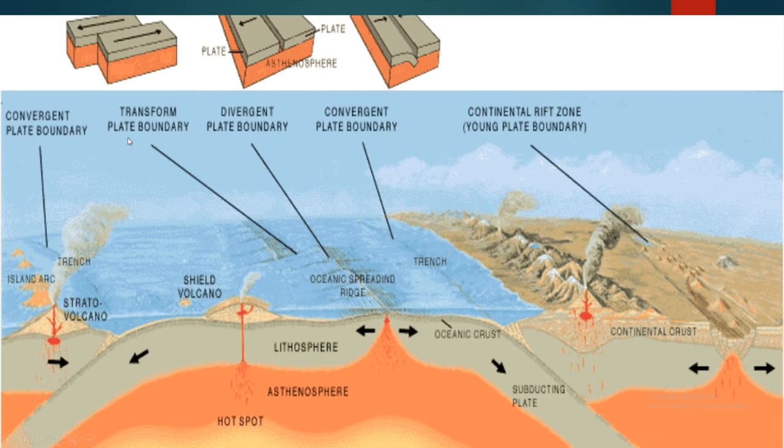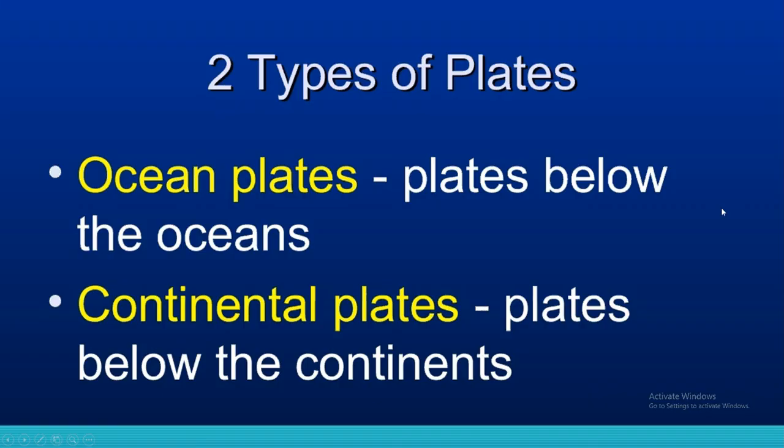And then transform faults. You can see here the label, transform boundary, pointing at this line over there. That's when these lines are being separated. They're moving past each other from side to side. Here we have a plate boundary being separated, which is like at the mid-oceanic ridge, and here we have a plate boundary being subducted, which is over there and over here. But we'll get into detail, so don't worry about that too much yet.